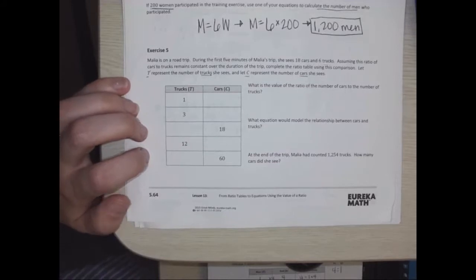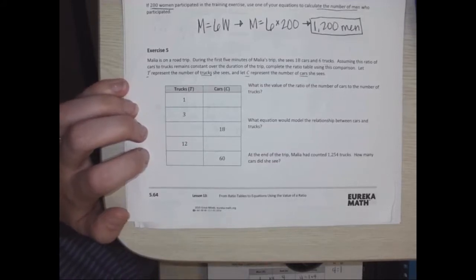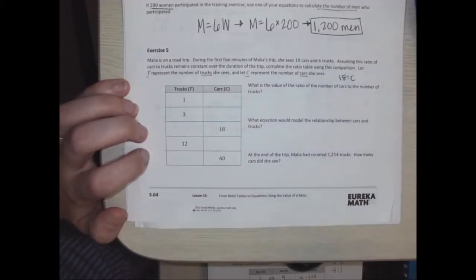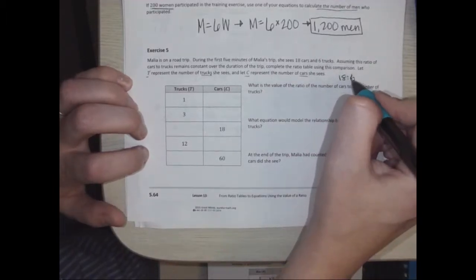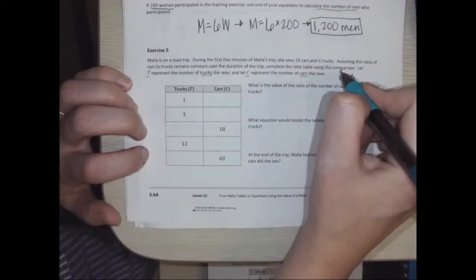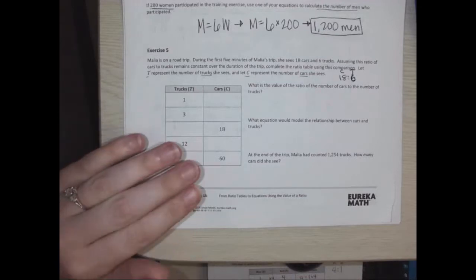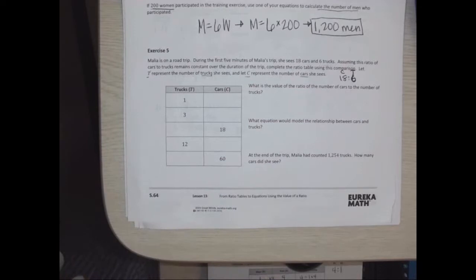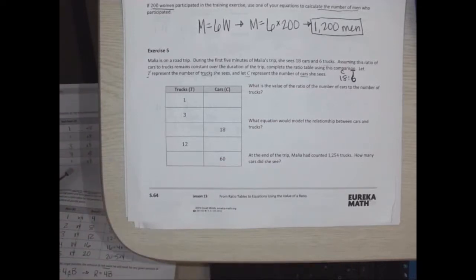Before we do anything, we need to write what we know. What is the ratio? Amaya? 18 to 6. And is that trucks to cars, cars to trucks? Cars to trucks. Oh, I wrote a C. Why did I do that? Okay. 18 to 6, and that's cars to trucks. Now, you have everything you need to complete this table, and this table will help you complete the questions. Go ahead and add a level 1. Work with your partner.